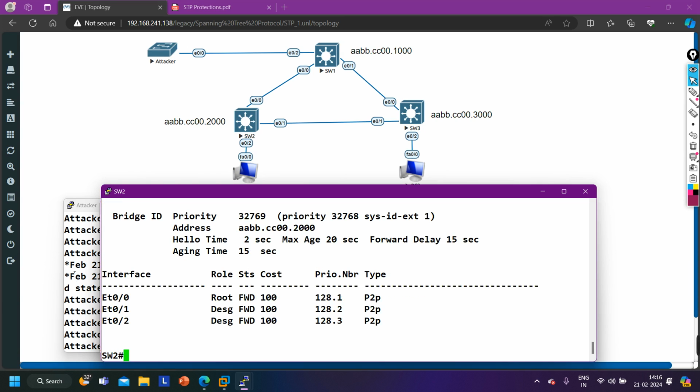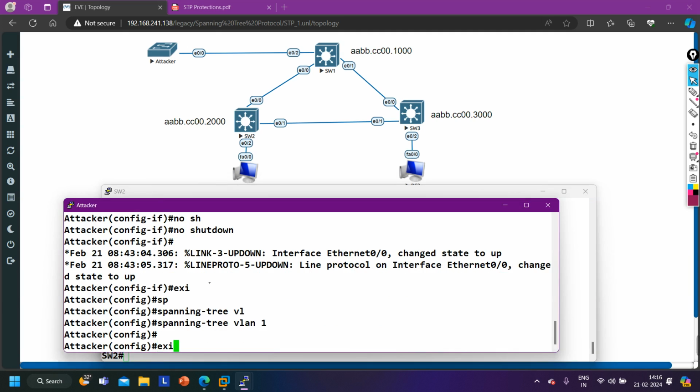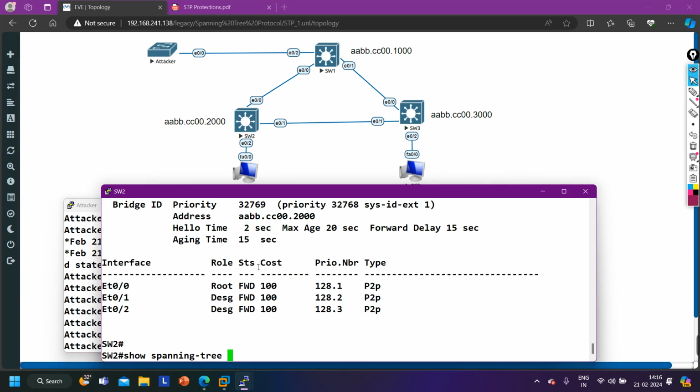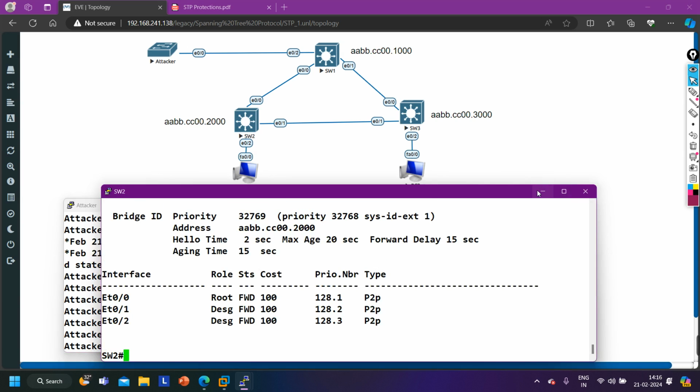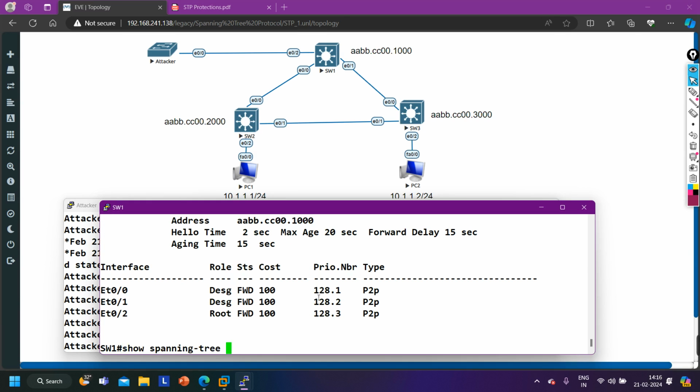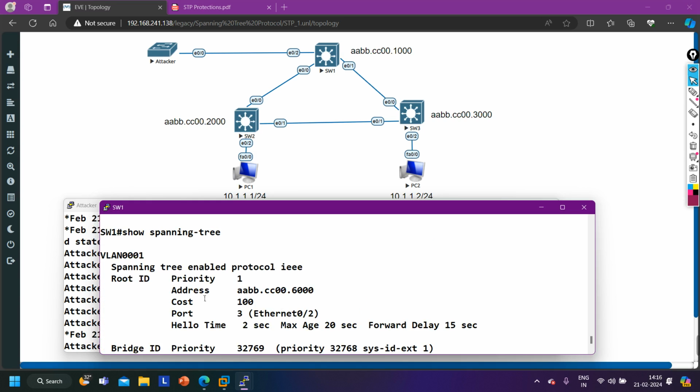Now again, what I am going to do, I am going to disable the spanning tree protocol from here, say no to this, from the attacker switch, and again let me check spanning tree. Yes, now you can see on switch number 1, let me access switch 1. Yes, on switch number 1, again you can see, just wait for some time. Soon this switch is going to become the root bridge switch.